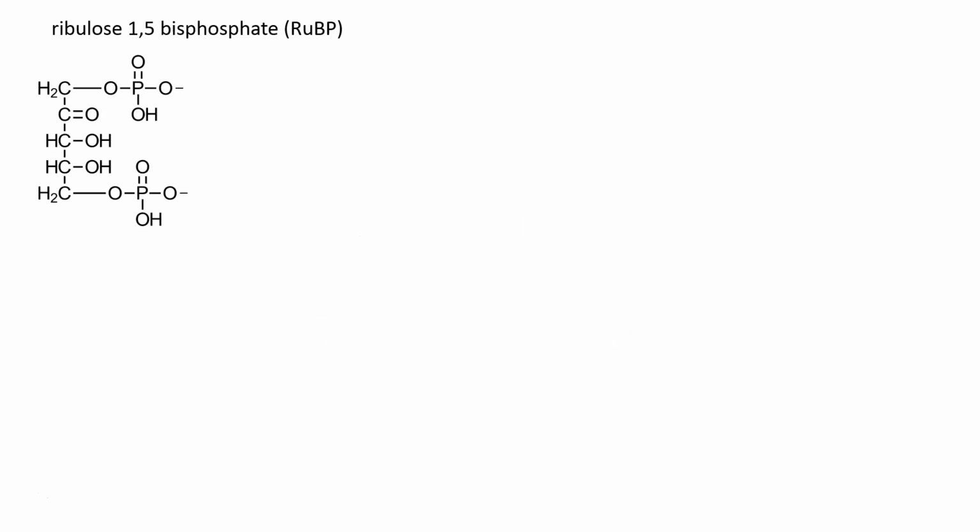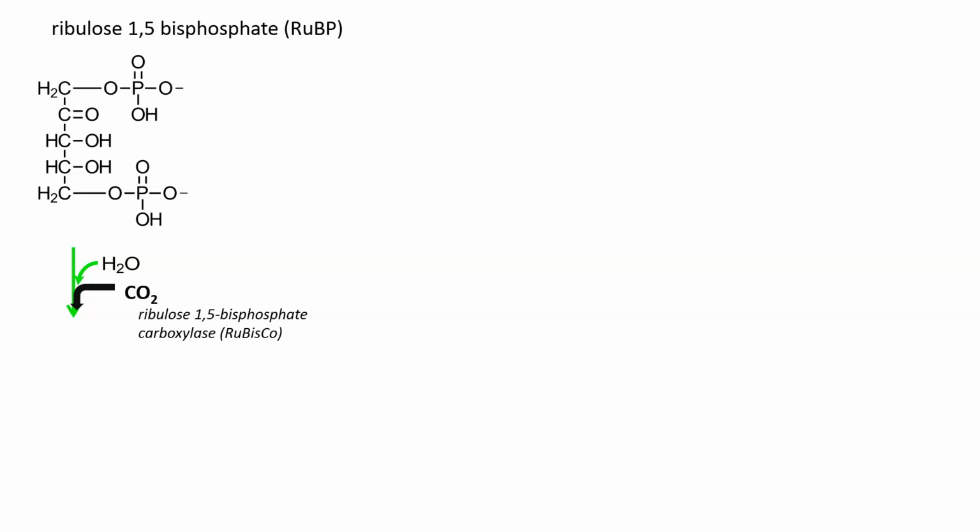It starts out with a chemical called ribulose 1,5-bisphosphate. We call this RuBP. You can see it's got 5 carbons in it, with 2 phosphorus groups on the 5 carbons. There is an enzyme called ribulose 1,5-bisphosphate carboxylase, which is known as Rubisco, which is the most prevalent enzyme on planet Earth. And it takes this process where the ribulose 1,5-bisphosphate is picked up.